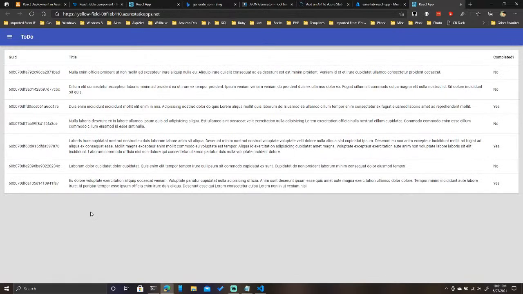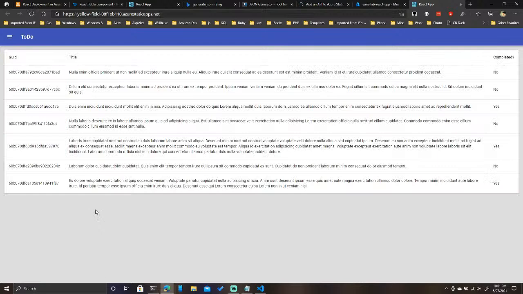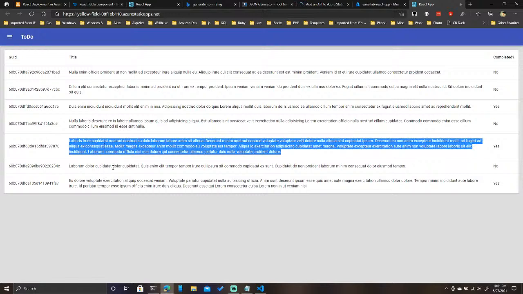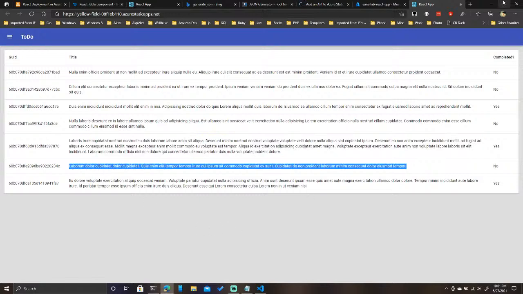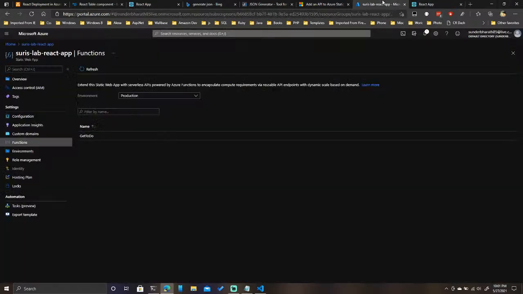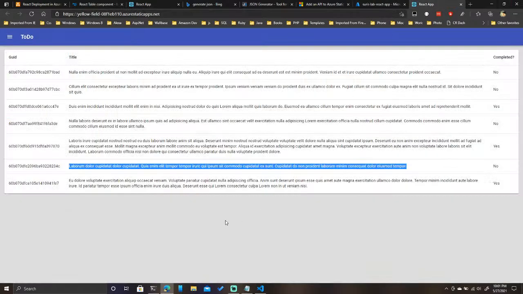So let's refresh it again. See, the API is working fine, and that's awesome. So you're able to integrate and deploy it with a server. Everything is serverless. That's awesome, right? Really glad to do this.